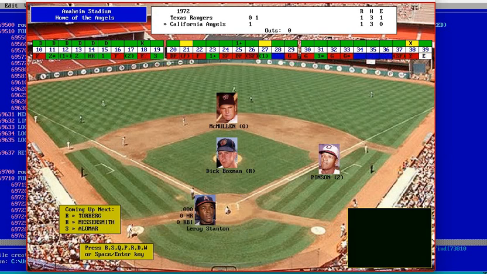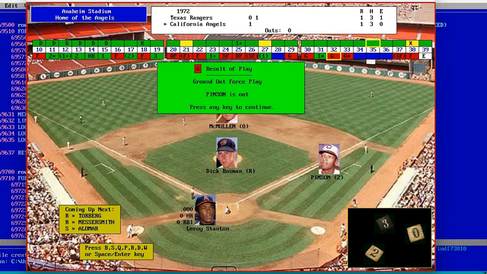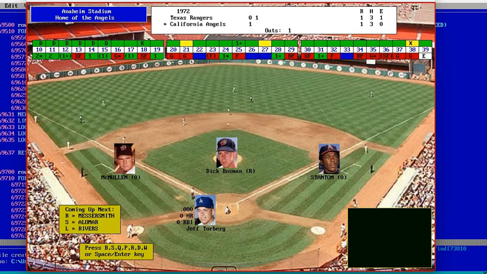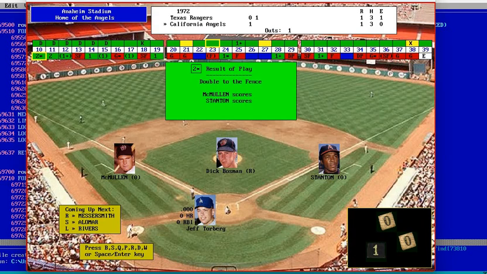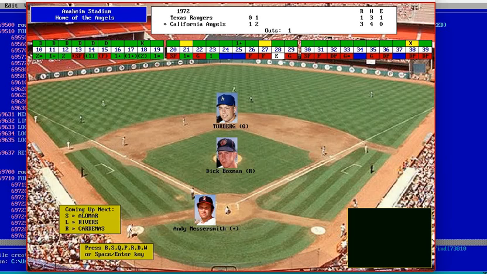There's a single. We got a little bit of a rally going here. We've got one out, first and third. Jeff Torberg comes up. There's a 23 from Bosman. The 10 is a double, two-runner score. So Angels go ahead by 2. You can see Bosman's line up there. He's not a great pitcher. He's got a couple of walks, and he even gives up a single on 25. And he's got one little K there on 18.